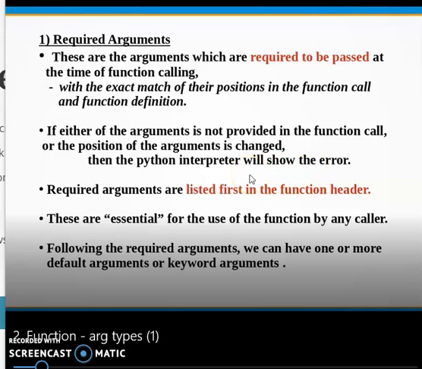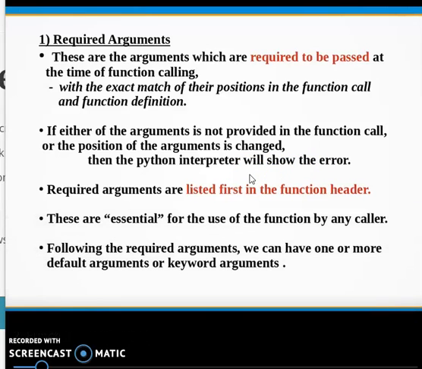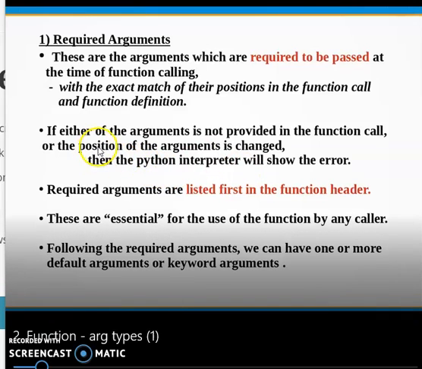So, how will you define arguments in a function? When we call the function, we must obey the rules defined in the function definition. The number and the position should match between the function definition and the function call.